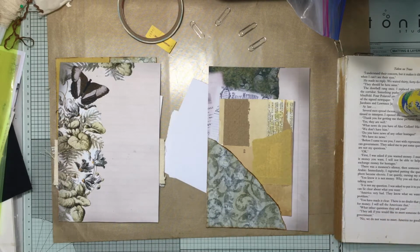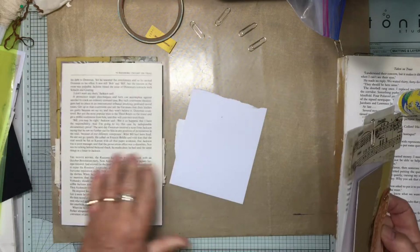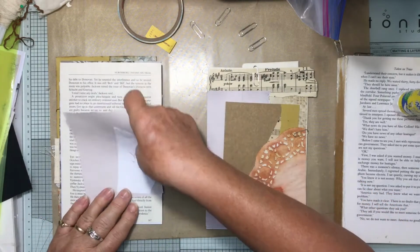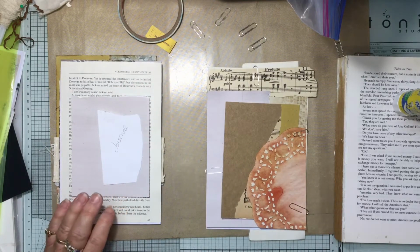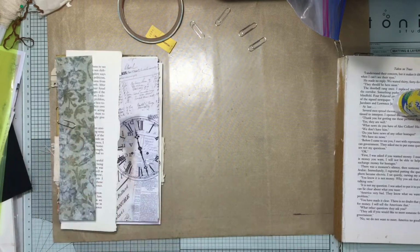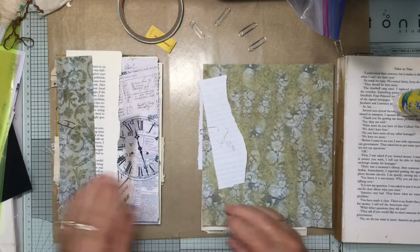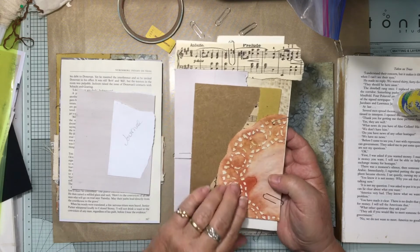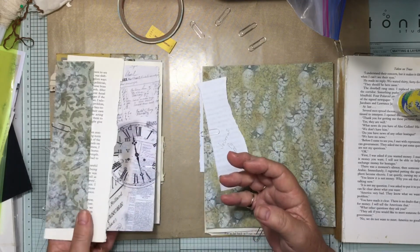Okay, the next page is, so we'll get that one over, and I've just got journal. So there we be. Don't know about this page. I wasn't really keen on it. Can we leave that one? We'll do this one. There might be some inspiration come for that one later on. I don't know whether it's this that I don't like. That was one of my doilies that I dyed in the rubiest tea.